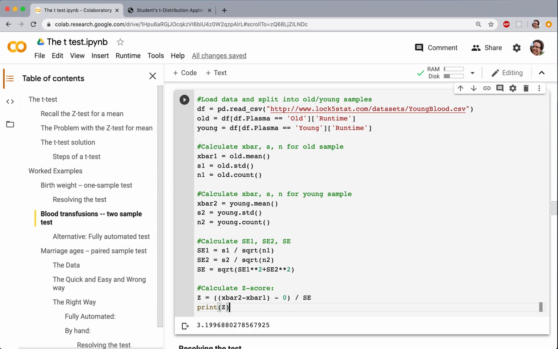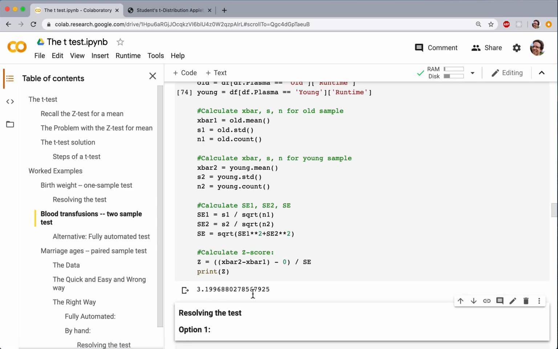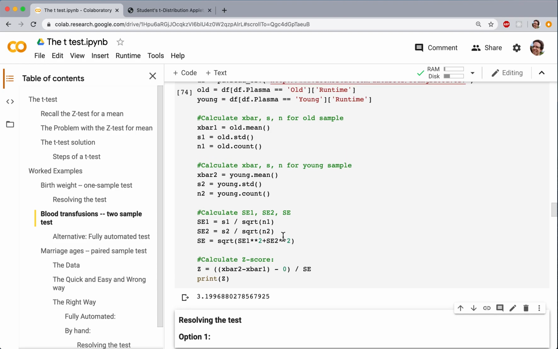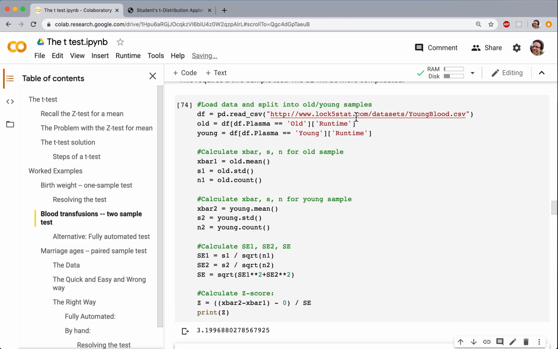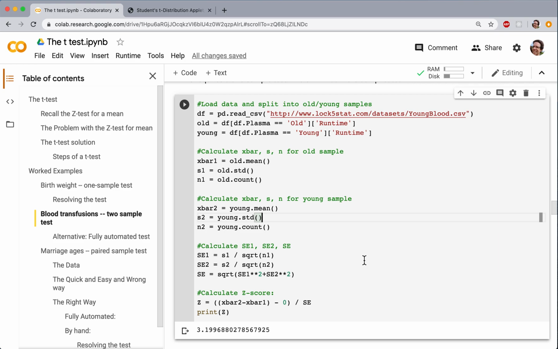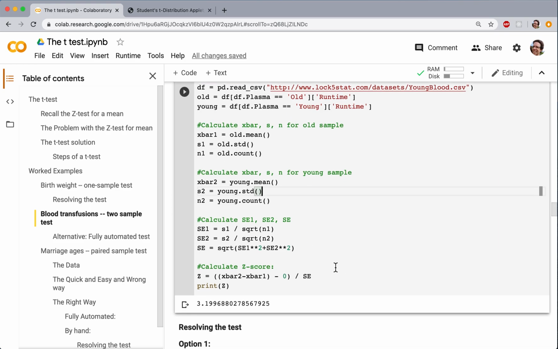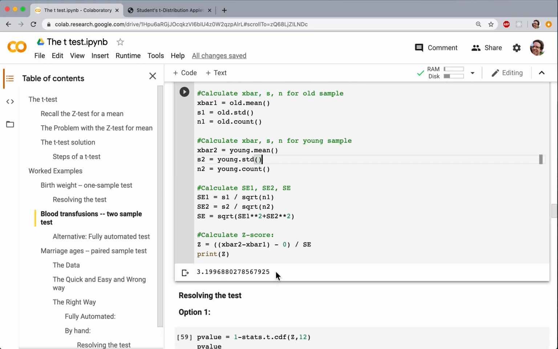So we do all of these computations, and we get a z-score of about 3.2, which is pretty good. That's a pretty high z-score, and that reflects that we probably have statistical significance. So how do we resolve? I want to remind you here, everything I just did was typical for any z-test, right? If I ask you to do a z-test to test one sample against the other, except for this little trick to divide the samples against each other, everything we did here is exactly what we do for any ordinary z-test. So what we would do next if we were doing a z-test is we would compare this to a standard normal distribution. But we're not doing a z-test here. We're learning how to do a t-test.